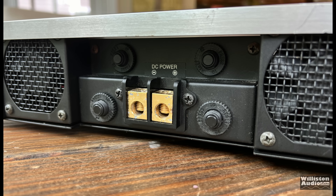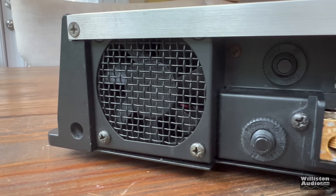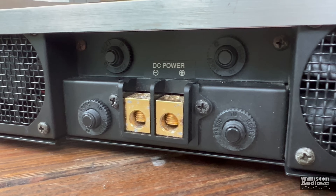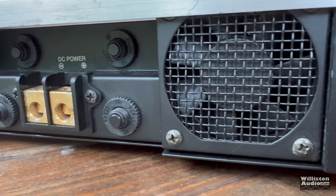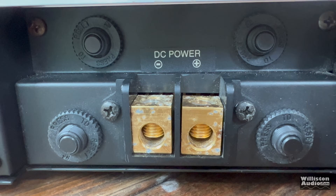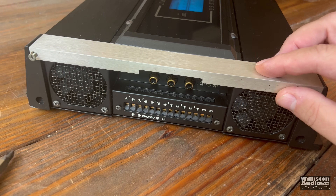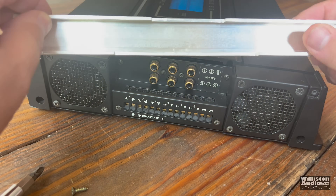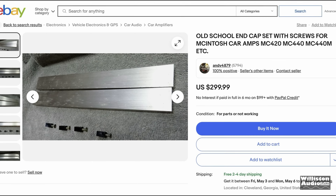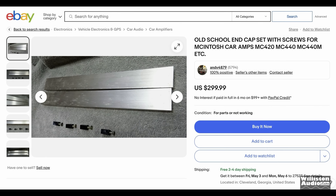On the opposite side, we have 4-gauge connections for power and ground, plus four circuit breakers which are easily resettable by pushing the buttons. There's active cooling with the fans and push-pull operation. You can see a little pitting on the gold-plated 4-gauge terminals for power input, but no issues there. Let's take off one of these end panels — aluminum with two screws. If your Macintosh amp doesn't have these panels, you can check eBay; there's a guy selling them for $300 for two of them and four screws.